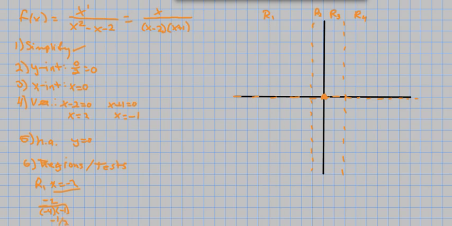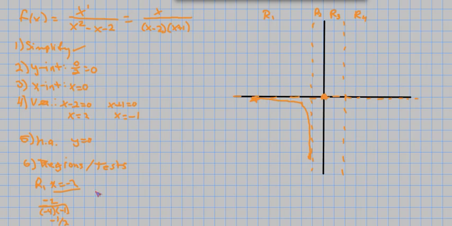So that being the case, negative 2, negative 1/2 down here, that means the entire part of region 1 is going to be below this. So I'm going to curve it towards, but not quite touching, my vertical asymptote, and towards and not quite touching my horizontal. And again, I know it's not going to touch up there because this was my only x-intercept. So that's my first one.